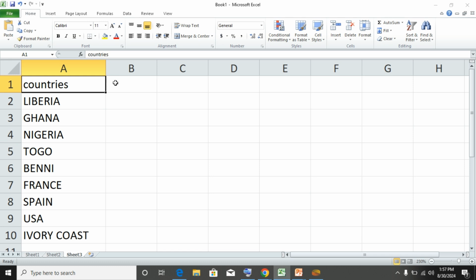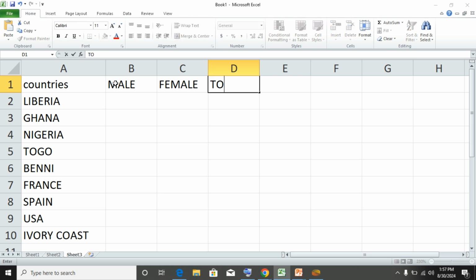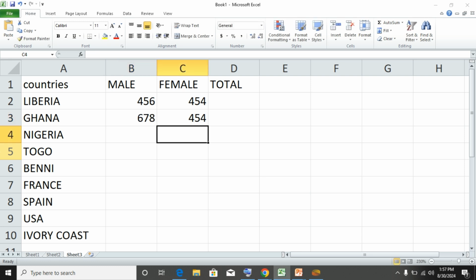So this is the country, and then we want to calculate the number of male and the number of female. Then forward, put total here. Now, let's assume we just type in random numbers, taking into consideration these are the number of male and female in these countries.